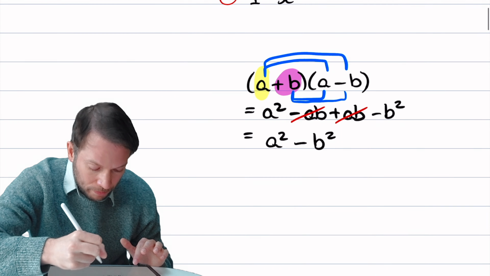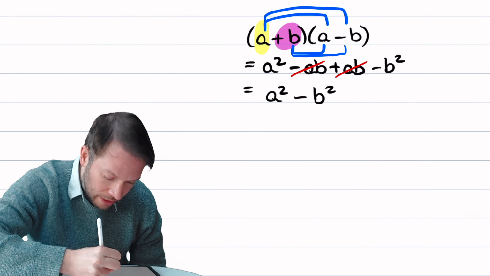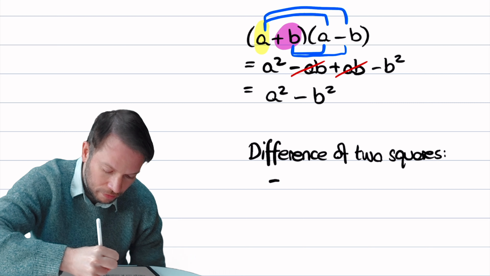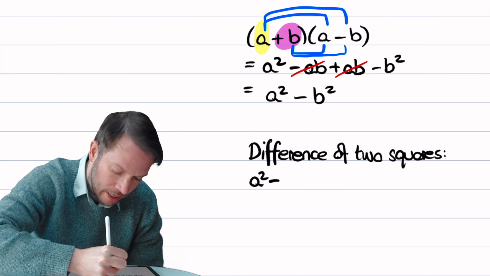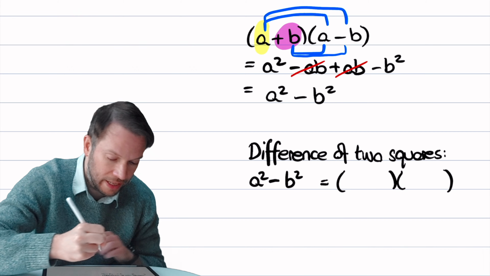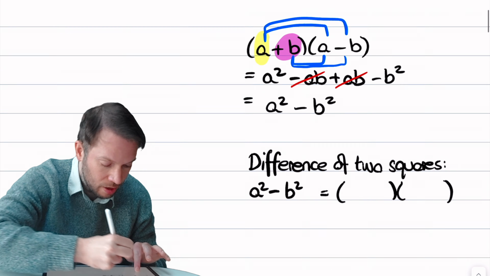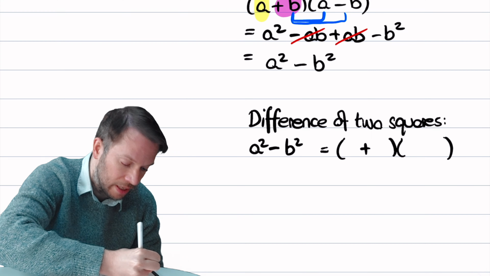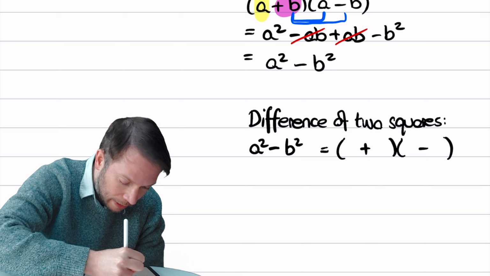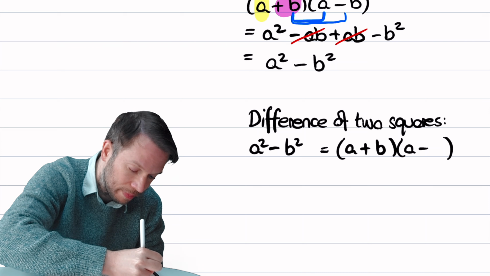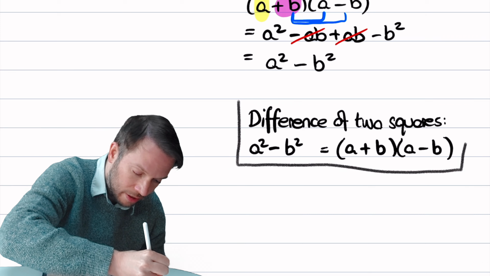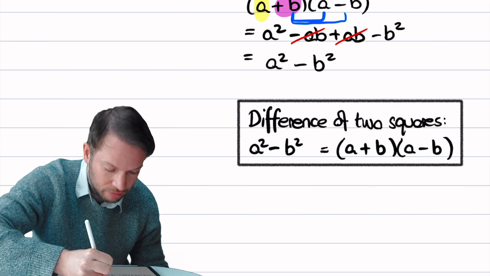And so in general, if you've got a difference of two squares, so you've got a difference of two squared things, a squared and b squared, you can factorise it with two brackets. We can see these brackets up here. We've got a plus in the middle of one of them, a minus in the middle of the other. Doesn't actually matter which way round they go. And then we had a plus b and a minus b. So let's use this rule here to apply to the examples that we've got, right?